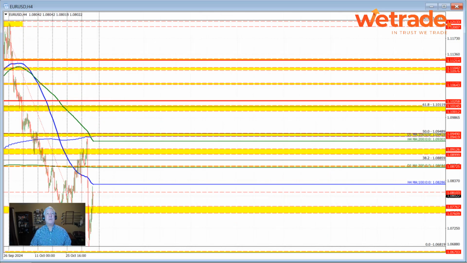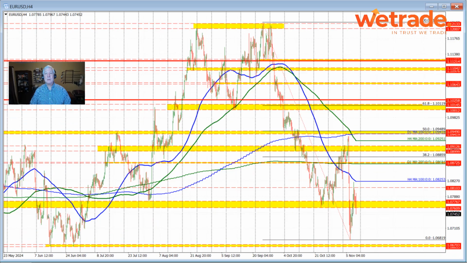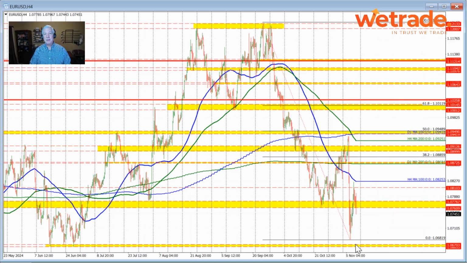Just take a look at the 4-hour chart. That low price that we saw this week got within about 12 pips of the high of this triple bottom down through here, which happened in June, and these 3 consecutive weeks here came with support down near the 1.0665 to 1.0670. So we're up here at 1.0745, so a bit of a ways to that level, but be aware that triple bottom exists down there and remains a key magnet for the euro versus US dollar if we continue the downward bias in that currency pair.